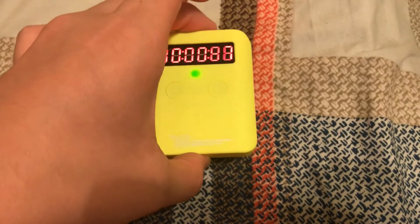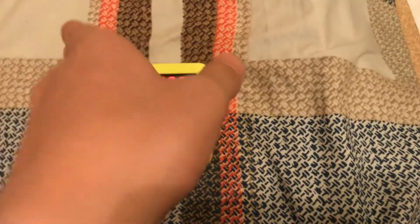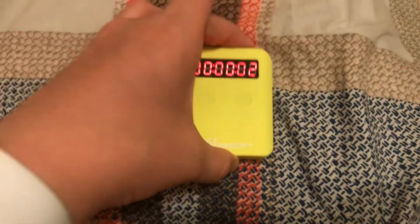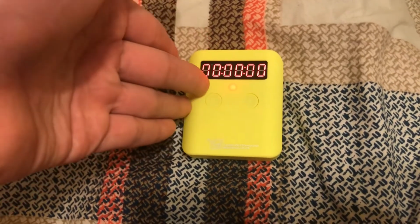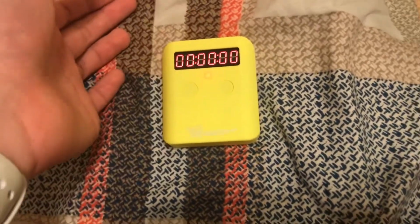Once you lift it up, it goes, and once you put it back down, it stops, and once you press reset, it just has like a constant set there. So you can't use it on fabric surfaces because it just sets off the timer, and there's no way of timing anything unless you pick up the timer off the fabric surface.